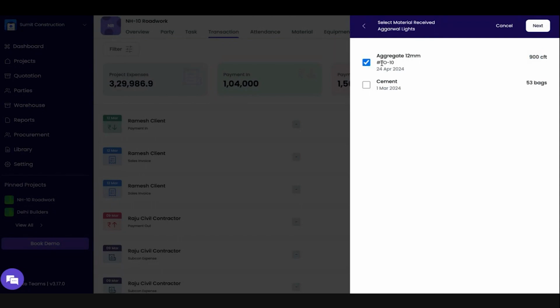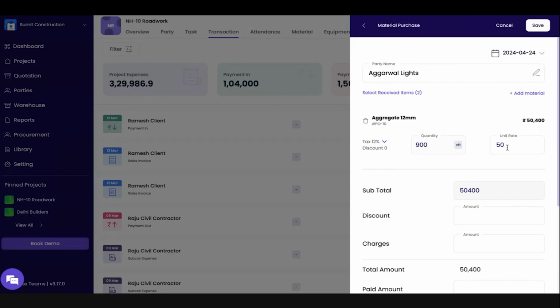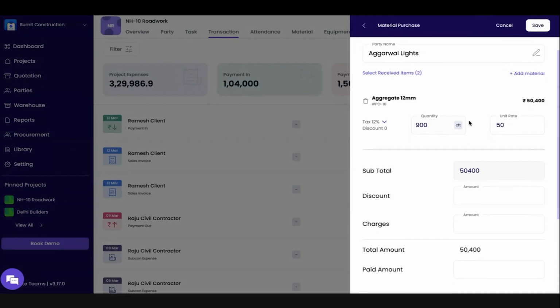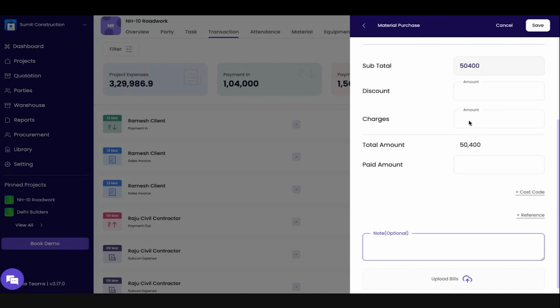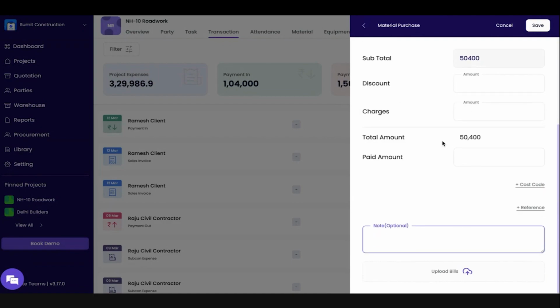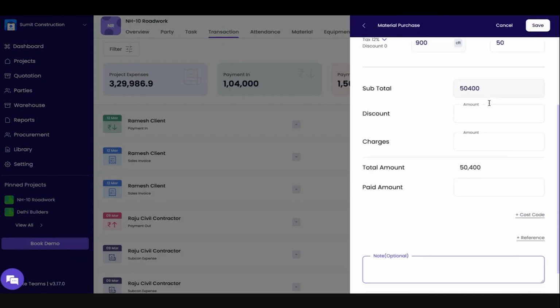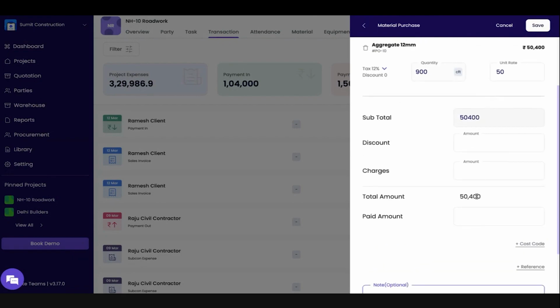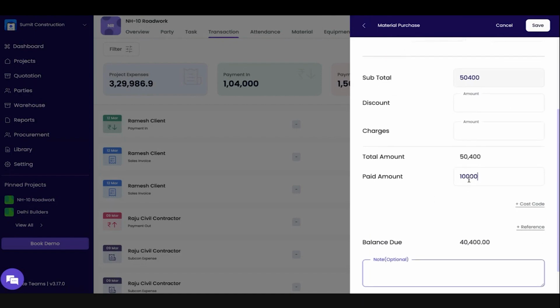The PO number 10 is already mentioned here. And unit rate is already fetched from the purchase order. And we can mention any discount or charges if we are given by the vendor, or we can add any references. And if we have paid any amount, we can do that. Let's say advance amount paid is 10,000, so balance due is 40,000.